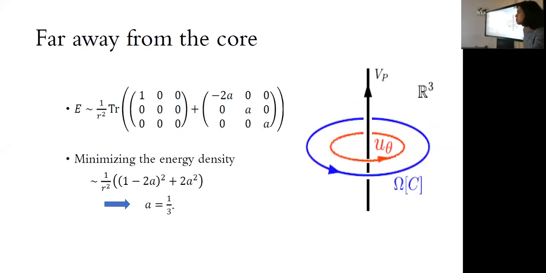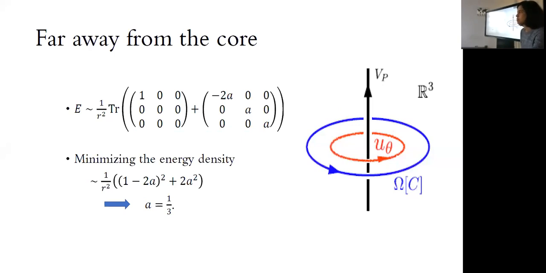You see that this is what it is, 1 over r squared. Everything is far away. The condensate has to go to 0, otherwise it's not single valued. How it does that depends on the microscopics. I don't know if it goes linearly or something, but it has to go to 0. In 3 dimensions, the 1 over r squared cancels with the polygon. I don't think that's important. But this is far away from the core of the vortex. You minimize this locally, not globally. You see that. That's okay. That's all you have to do to find out what the gauge field is.